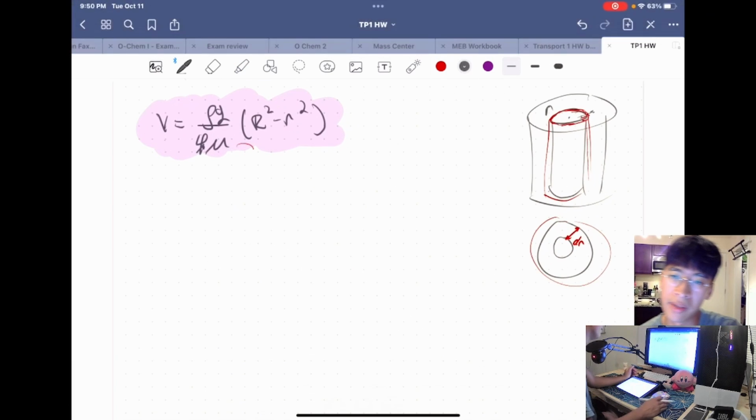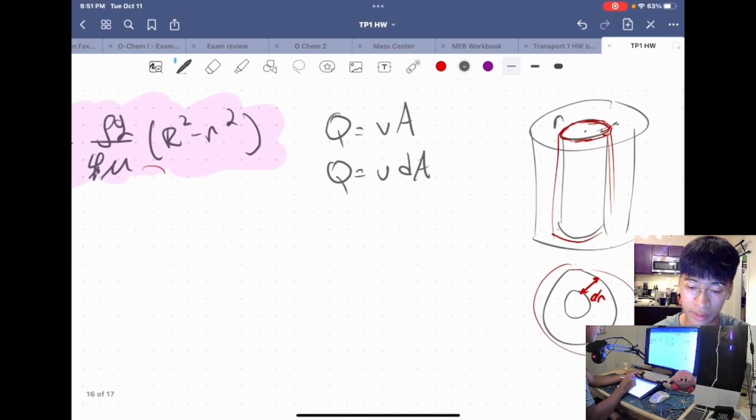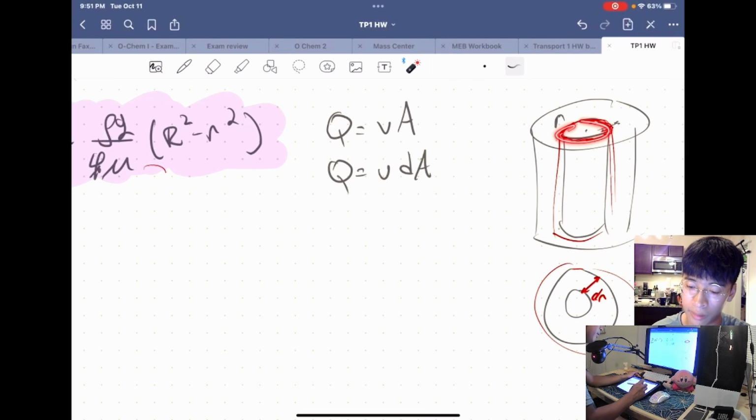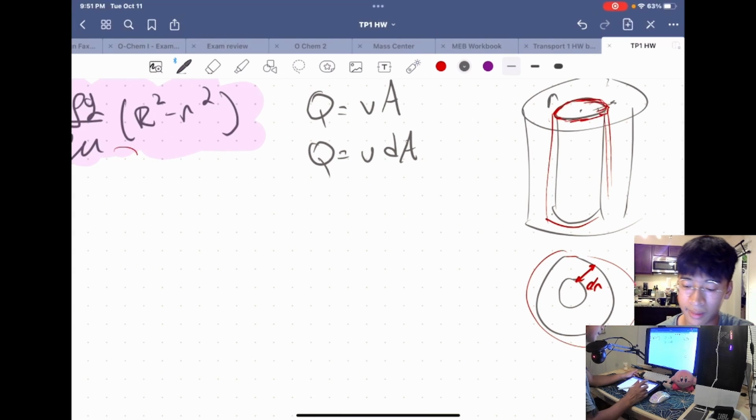I went ahead and moved us to a new page since we ran out of room, but let's quickly remind ourselves of the goal here, at least the temporary goal. The temporary goal is to find an expression for volumetric flow rate. It looks something like this. Volumetric flow rate is equal to the velocity multiplied by area, but the area is not constant. The area is changing, so we say it's differential area. This differential area is going to be the infinitesimal difference between a cylinder inside of the pipe and a slightly bigger cylinder. From a top-down perspective, this is the area, and that's all zoomed in. In essence, this is a rectangle.